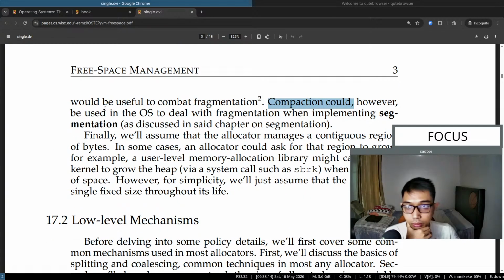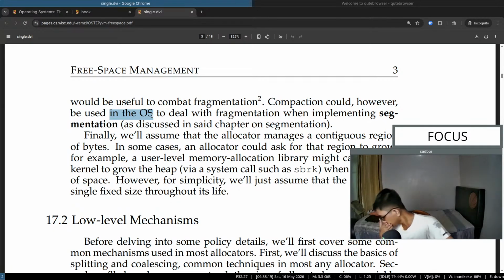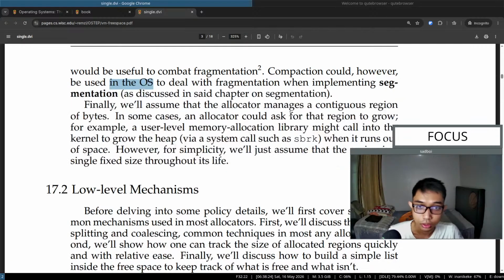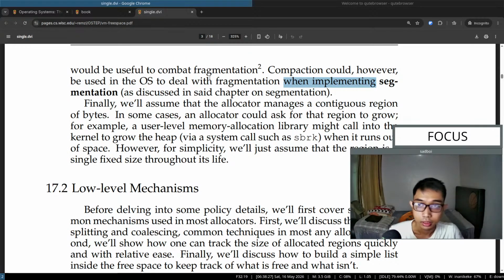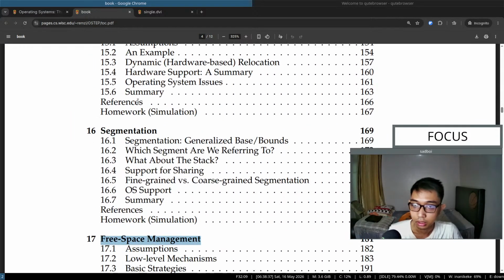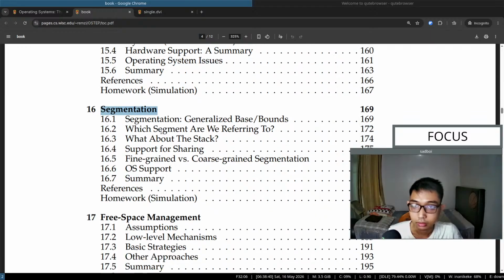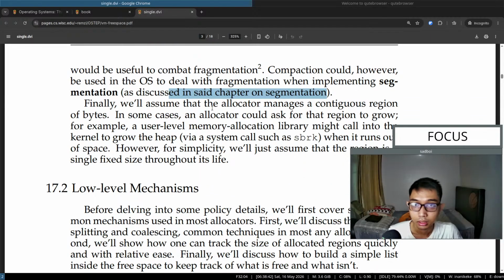Compaction could, however, be used in the operating system to deal with fragmentation when implementing segmentation, as discussed in the chapter on segmentation, which is chapter 16, right? Finally, we will assume that the allocator manages a contiguous region of bytes.